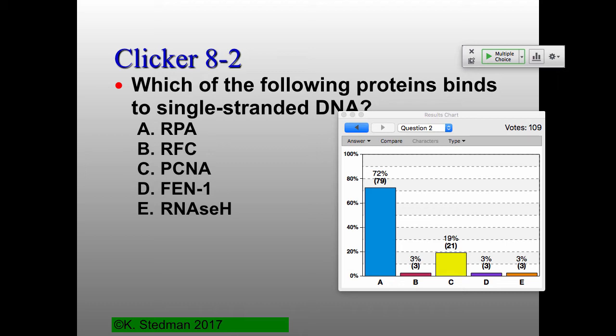The question is basically what happens to the binding proteins after replication. You can't have those binding proteins there and still replicate the DNA. It turns out the polymerase actually bumps them off. But they're still around, so they can bind back on as soon as the helicase opens up single-stranded DNA to bind to.